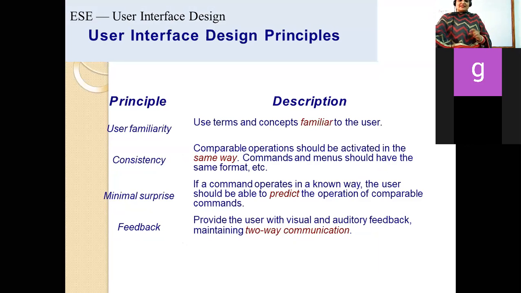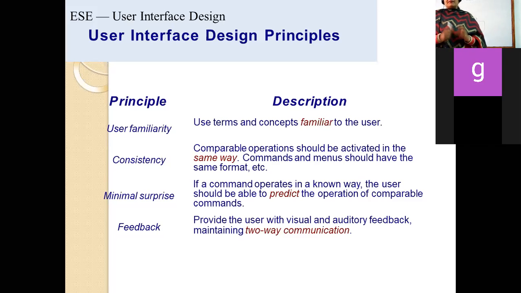Terms and concepts familiar to the user means the terminology used to develop a particular software, and the names of a particular kind of menu, should be familiar to the user. Like we use cut, copy, paste, but we cannot keep any other name for cut, copy, or paste. We cannot name paste something else. From paste, everybody knows that we have to paste a particular kind of content from one area to another area in the window or in the Word document. So familiar names should be used while designing any user interface.